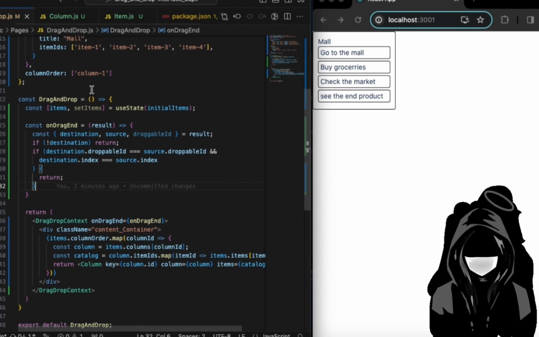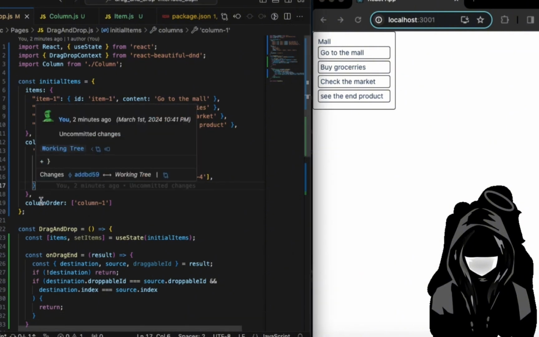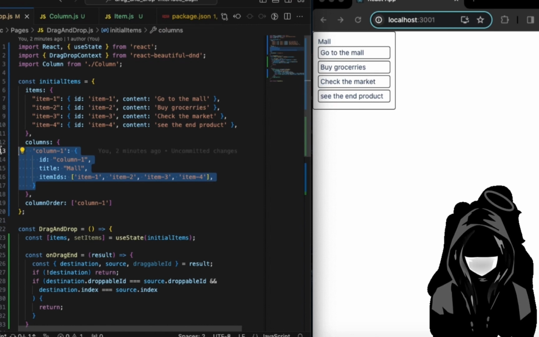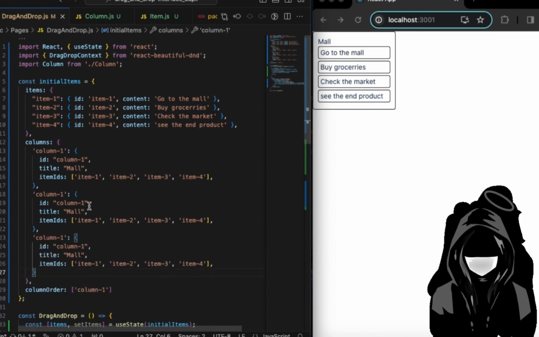Now I think I need to increase the columns to maybe 3 columns. So I'll just duplicate this into 3. Right. And this.